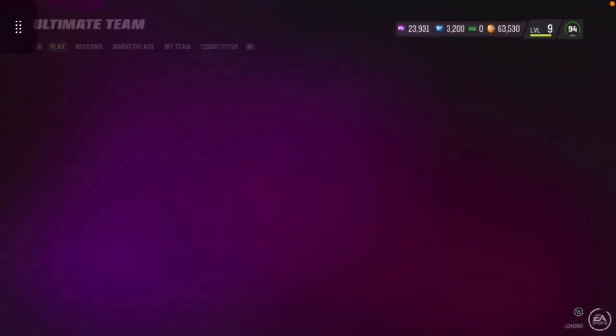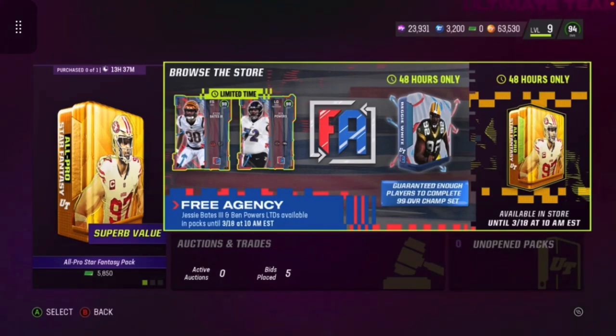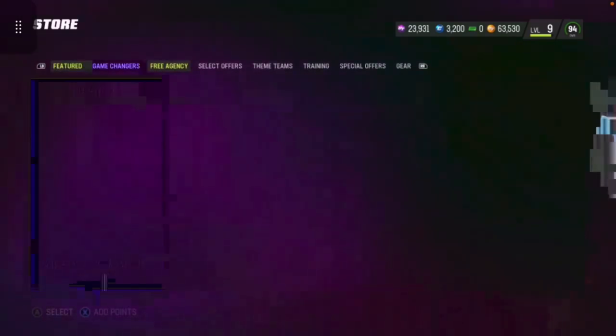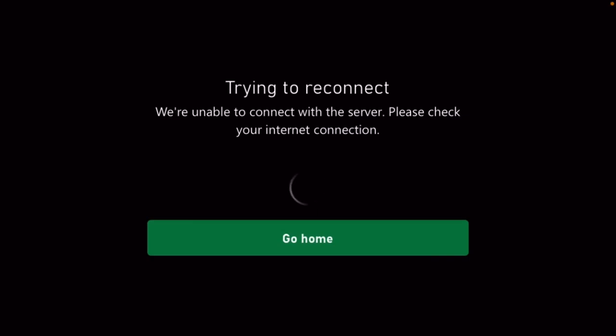Okay, guys. Well, I just finished a set, so I finished my daily challenge. I sold Darius Slay and Joe Thomas, 94 overall Darius Slay and 91 Joe Thomas. Guess how much training that got me? Freaking 4,000, since they're both account-bound players.